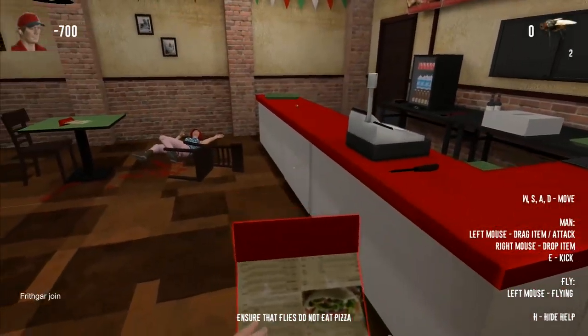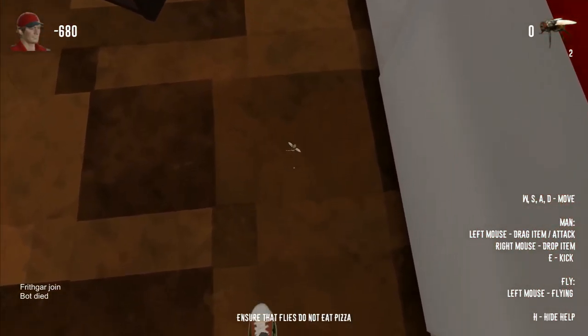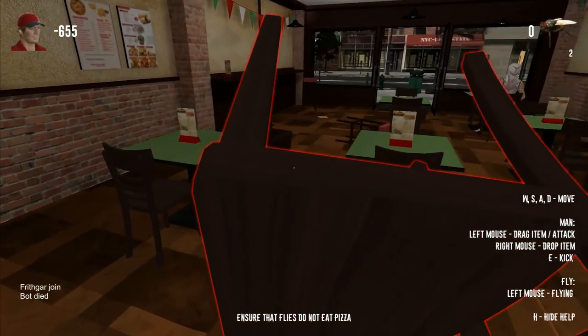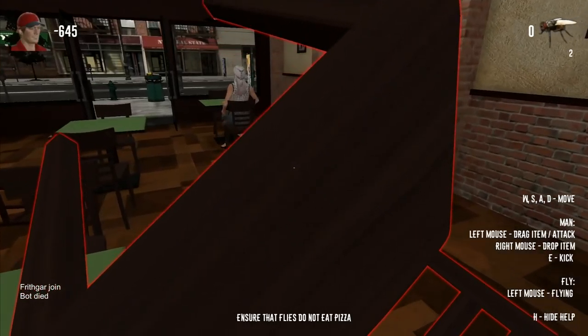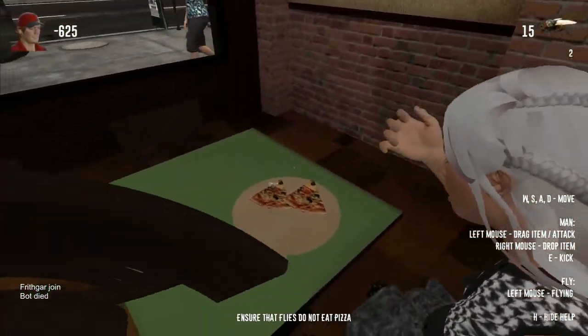Where is that fly gone? There it is. Die! I got it! I got the fly! First blood is the achievement. And... oh, there's another one over there. Let's take it out with a chair. We can do this. Get it.